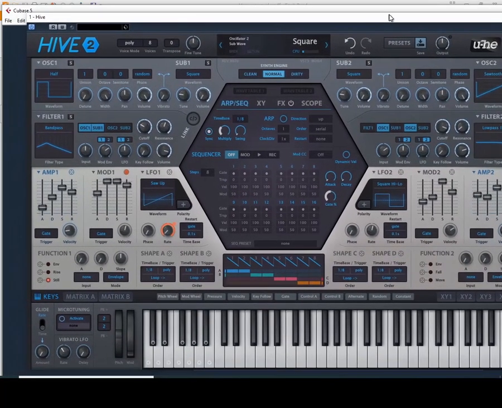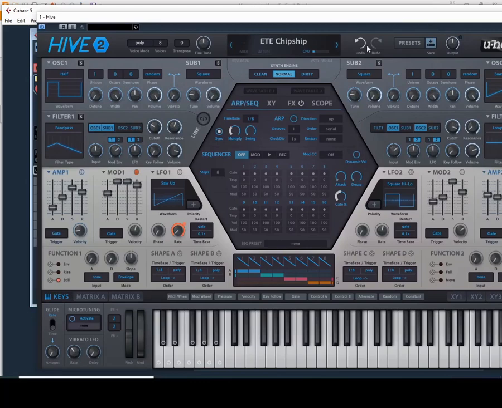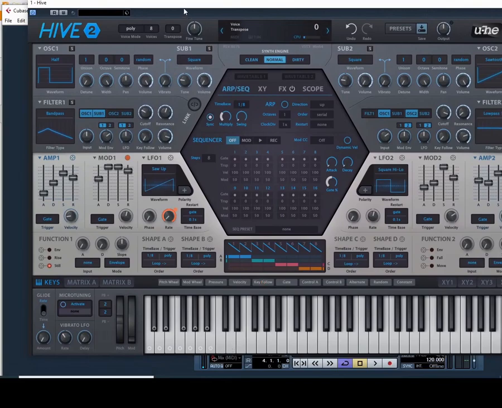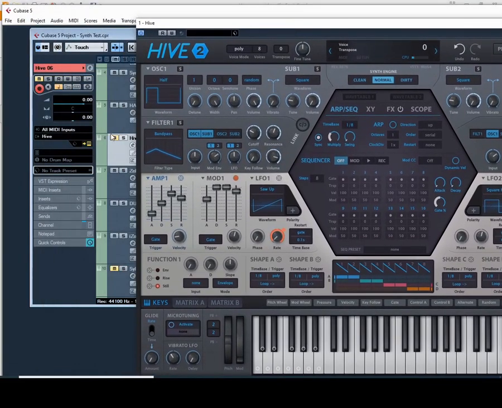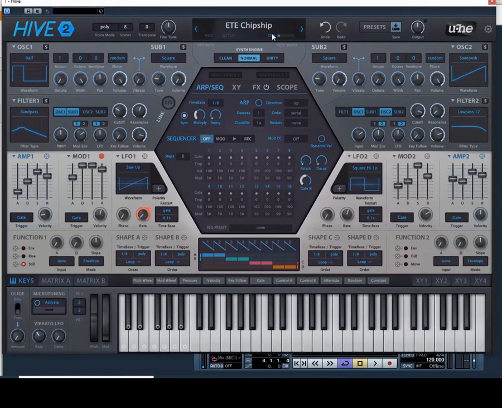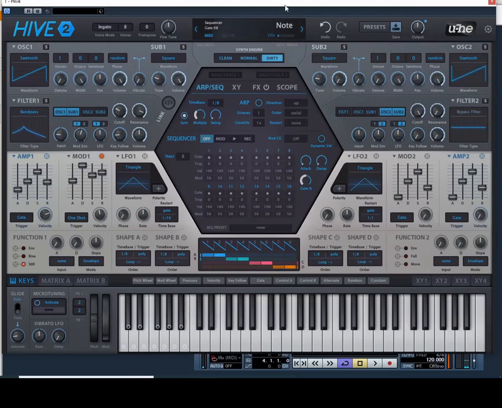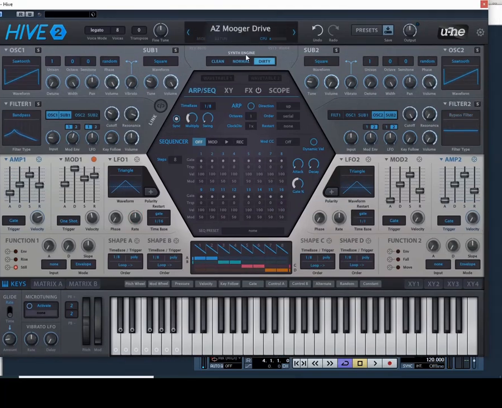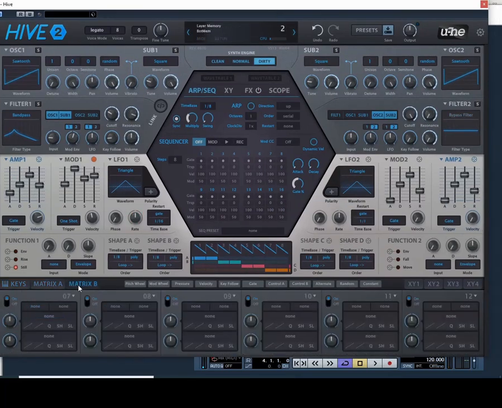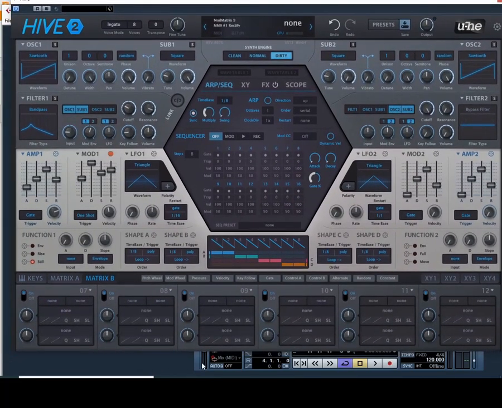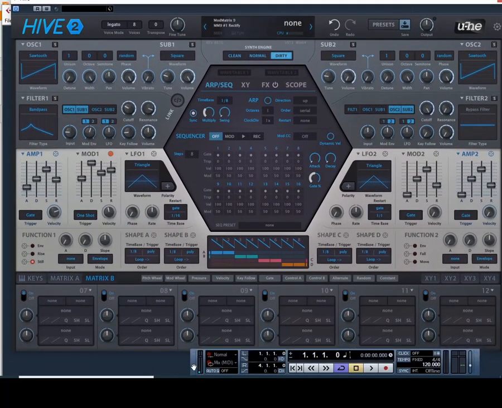Okay, so all in all, I like the sound and I like the look of this plugin. I like the way that it shows you a lot of what's going on. Everything seems to be in the one screen, apart from a few modulation tabs down here. There seems to be a lot of depth, a lot of exploring to do.